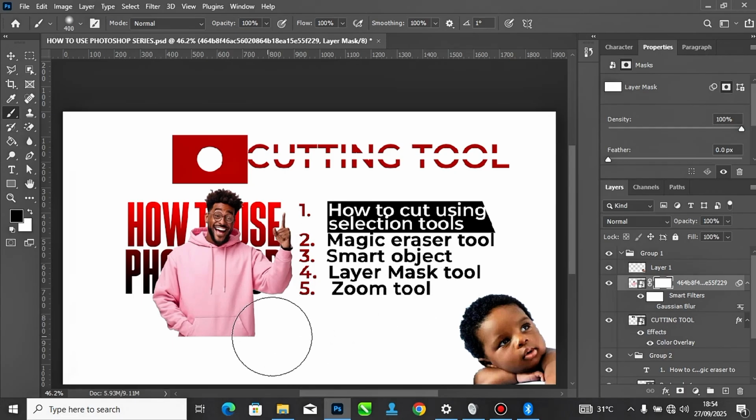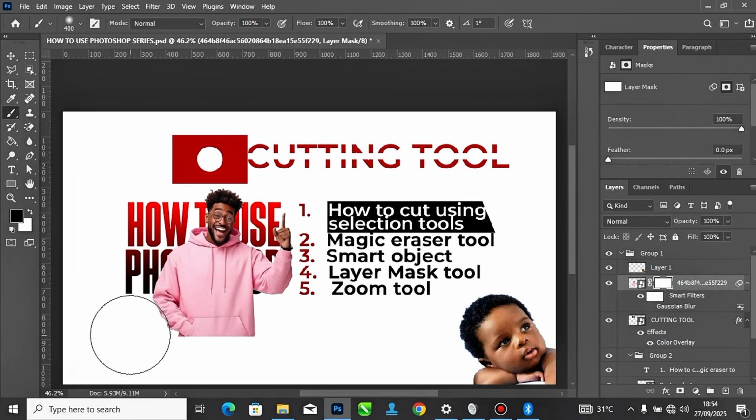So how do I erase this part? Since the box here is white, if I want to erase this part, I'll make sure that the color at the top side of the toolbox area is black.